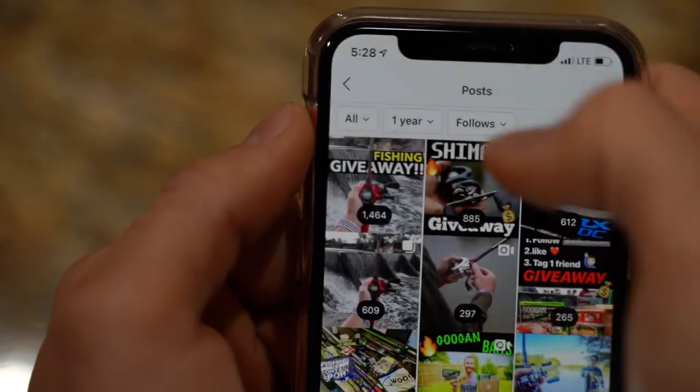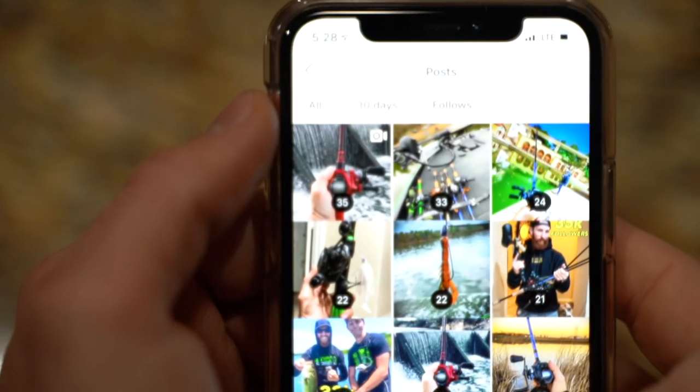And if you have some recent posts, you can also dial it back and look at posts that have gotten you the most followers within the past 30 days. We'll go ahead and do that. Of course, when you're a smaller page, you might only get anywhere from 0 to 10 followers off of one post, but as you grow, you'll start to gain more and more, and you'll realize that maybe you're posting certain images or videos that are doing better, and let's say one of them starts to get you 20 followers or 30 followers or 40 followers off of one post.